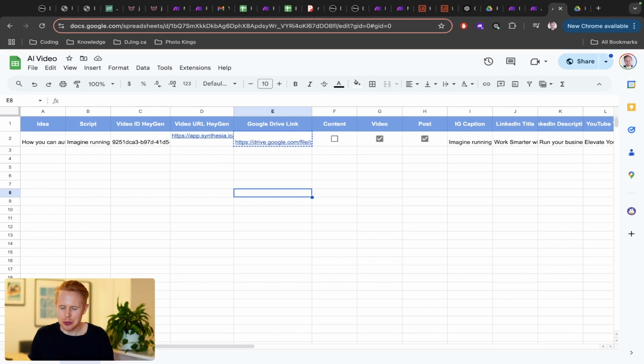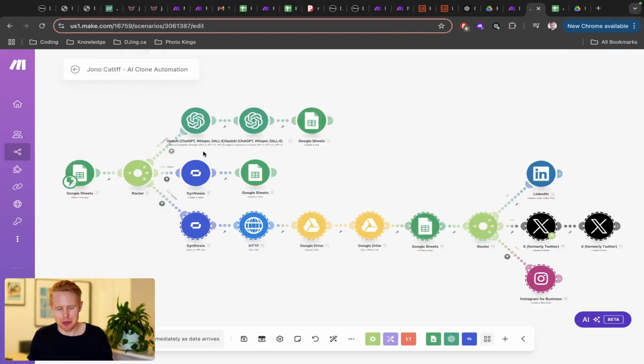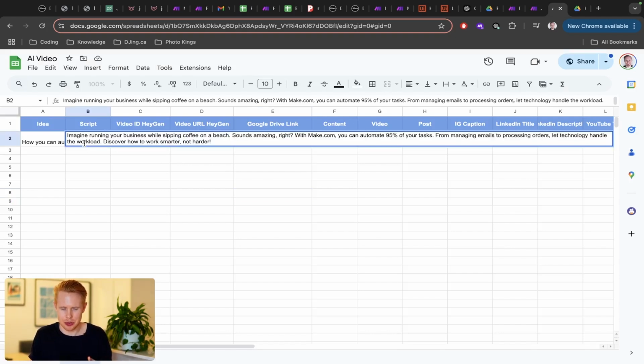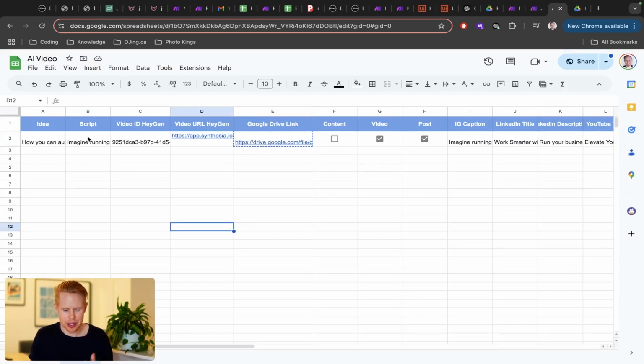So with a workflow like this, what's going on here is we're breaking up into three segments and we're creating these videos automatically, right? But we have checkpoints. The first thing is we're going to generate the script. So here's what the script is. We generate it, and if you read that and you're like, that sounds awesome, you can click this video checkbox here and it's going to generate the video.